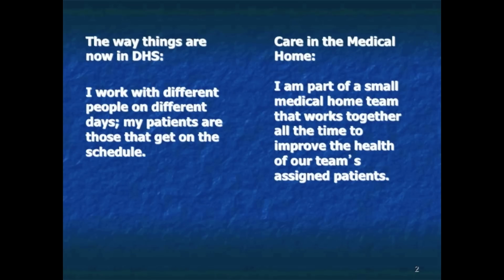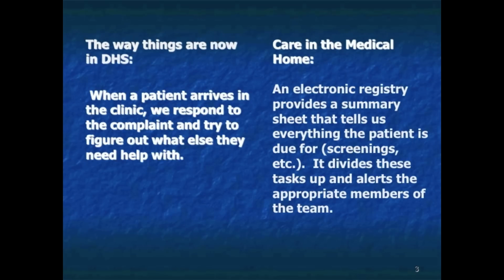The way things are now, as one of the primary care providers in DHS, I work with different people on different days. My patients are those that get on the schedule. In the medical home model in the future, I am part of a small medical home team that works together all the time to improve the health of our team's assigned patients. When a patient arrives in the clinic currently, we respond to the complaint and try to figure out what else they need help with. In the medical home model, an electronic registry provides a summary sheet that tells us everything the patient is due for, and it divides these tasks up and alerts the appropriate members of the team.